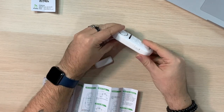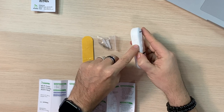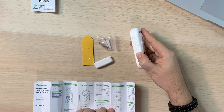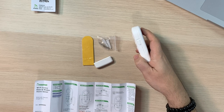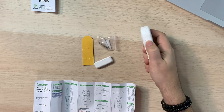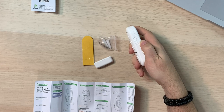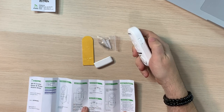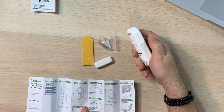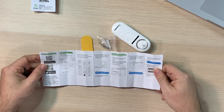You have a home mode — with a little picture of a house — where the door sensor will be armed immediately. And then away mode, where the door sensor will be armed in five seconds. You can also enter a four-digit password to disarm — the default password is 1-2-3-4 — and it shows you how to reset the password and do a factory reset.